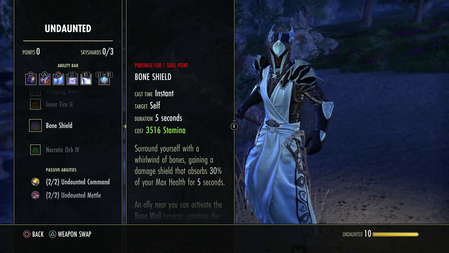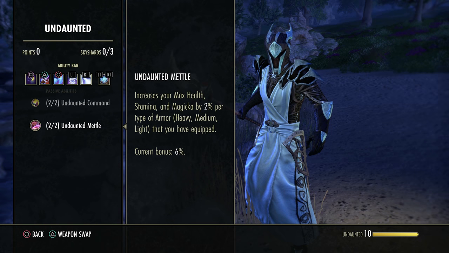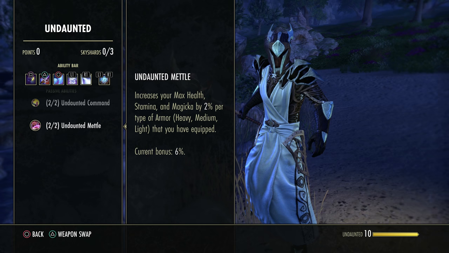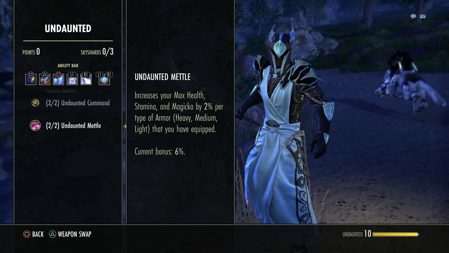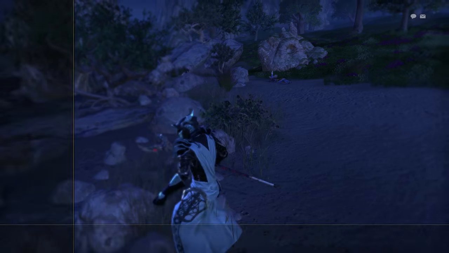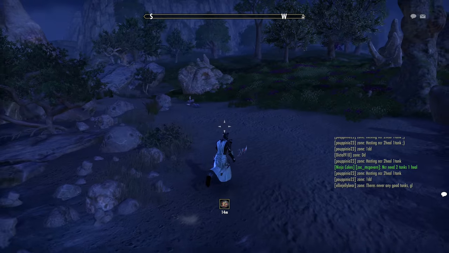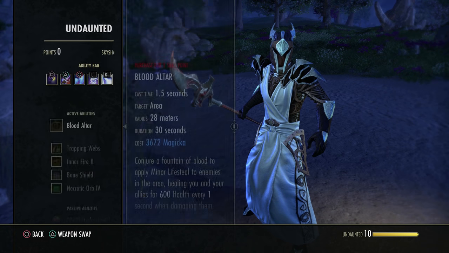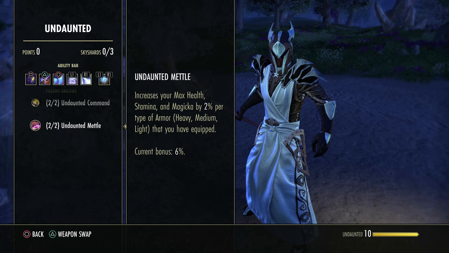That's essential to your health, by the way. 6% extra health there, and plus the 2% for the health from the heavy piece, just for the health bonus, the third one down in the heavy armor skill line. That's very, very important. I see a lot of people using this kind of setup, and they're like, well, I've got 14k health. Why is that? You've got 14k health because you didn't get these passives. Make sure you get them.